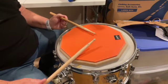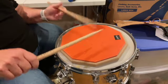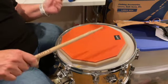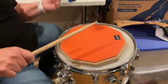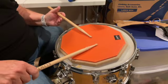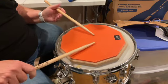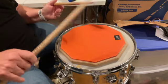Now let's try going back to our flamadiddle, which, as you remember, was like this. Left, left, right, left, right, right, left, right, left, left, right, left, right, right. Instead of doing a regular paradiddle like this, we're going to start the paradiddle with a flam.